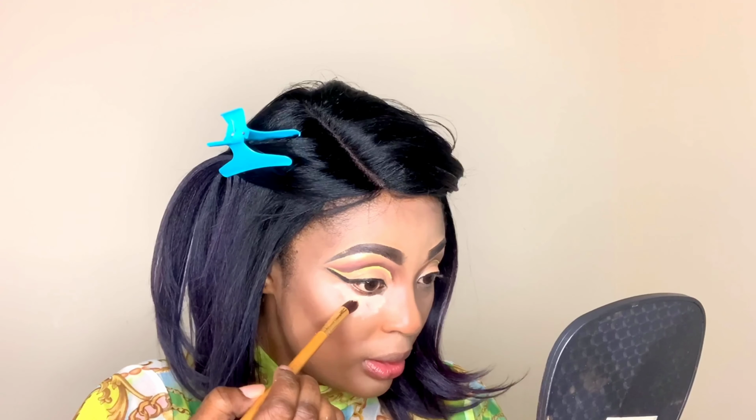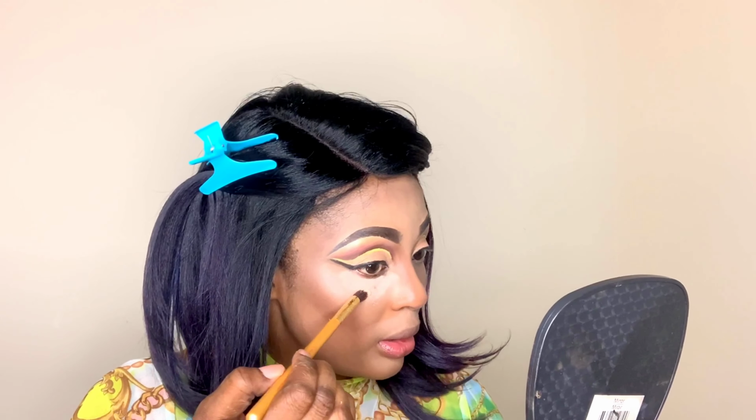So with the powder, I'm going to use Juvia's Place to bake my under eye, and it's in the shade Sahara. It's the Magic Setting Powder, in the shade Sahara. Before I put in my setting powder, I will have to go back and blend my under eye again, because you don't want to see any crease. There may be sweat or crease over there, so you have to blend it out again before you put in your setting powder. Okay, then gently put on your setting powder. Right.